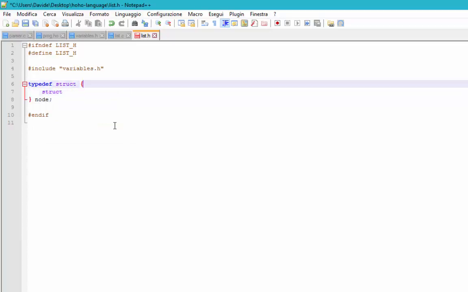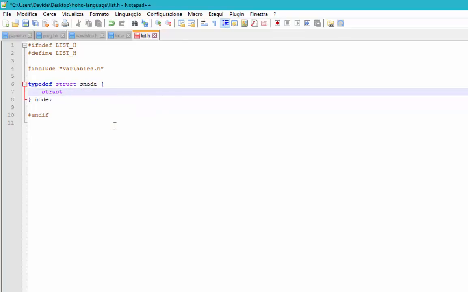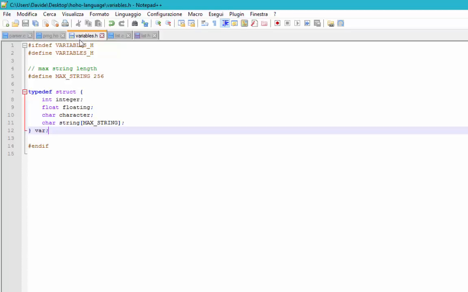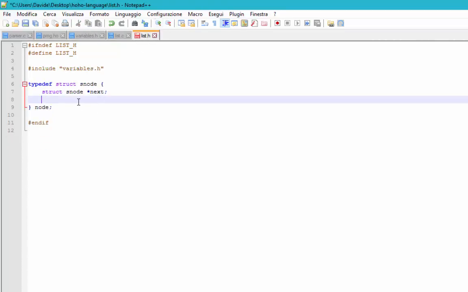Oh well, and obviously the struct must have a name because we need to define it recursively here, so we can link the nodes together. And our information in the node will be a var. There we go. That's our node.